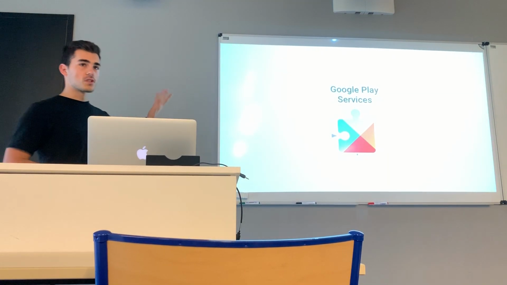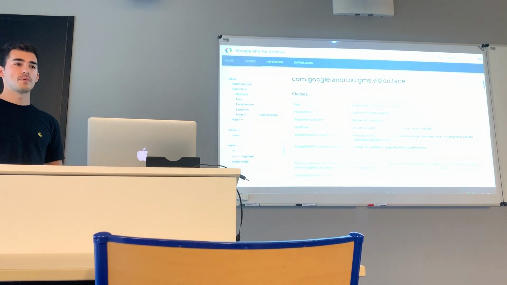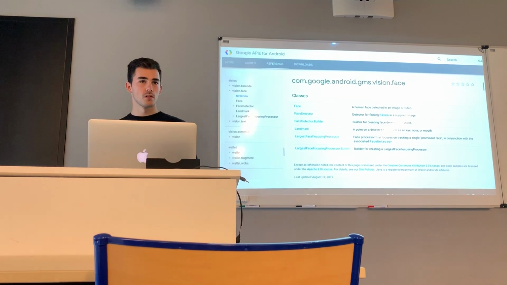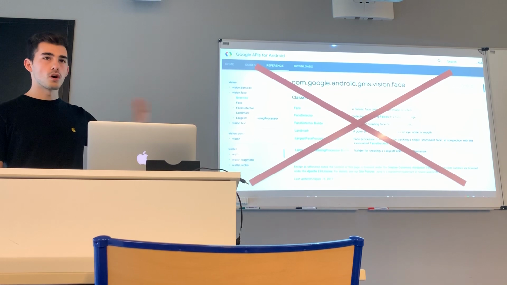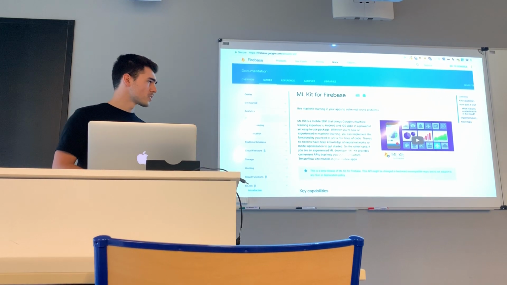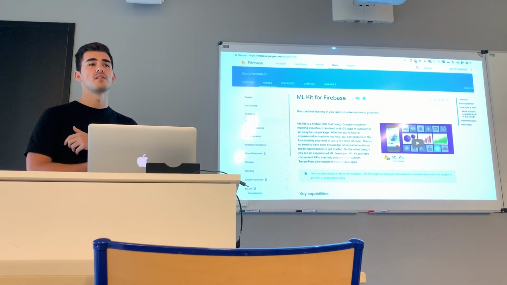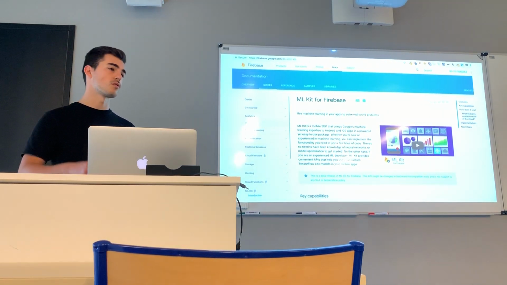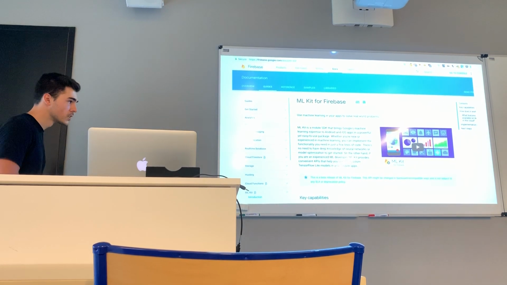Before, how it was done, you used to use Google Play services, you used to go on this page, use some Google APIs for Android, and declare these classes and use them in your project. But nowadays things are much easier, so we no longer use these integrated platforms. What we use is, as I said, ML Kit for Firebase. Basically all the tools you need are already integrated in Firebase, you just need to import your API, and later on you will see some TensorFlow inside your project. You will basically already have the model trained, so you don't need to do any training on that.